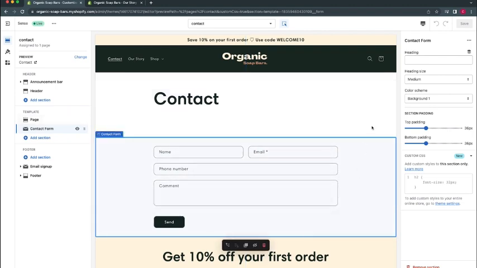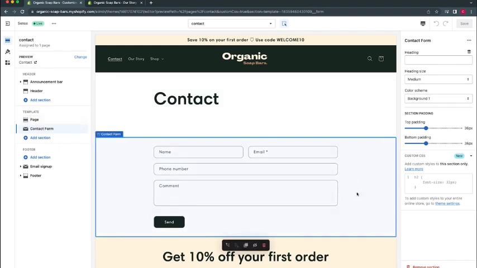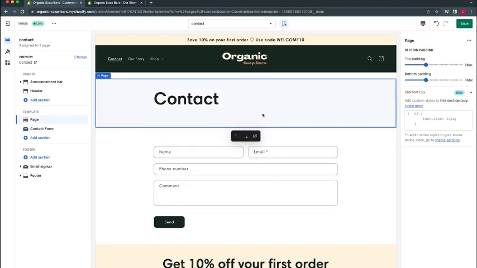There are two things we want to do here: one, adjust the spacing, and two, add a little bit of text underneath contact in the same method we used for the Our Story page. So let's adjust the padding first. If we click on the contact form, we want to add a bit of padding underneath. Let's drag that up to 64. Yep, that works. For the heading section, I'm happy to leave that as is, but we now want to add that text underneath. So let's click Save, and then head back to the other tab we have open.